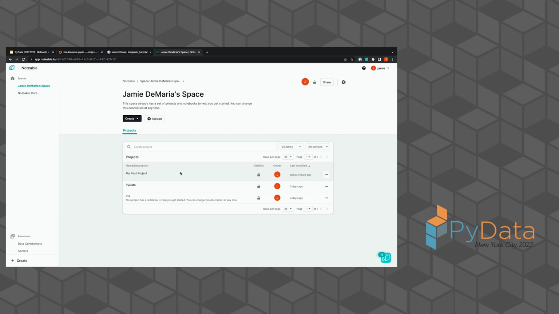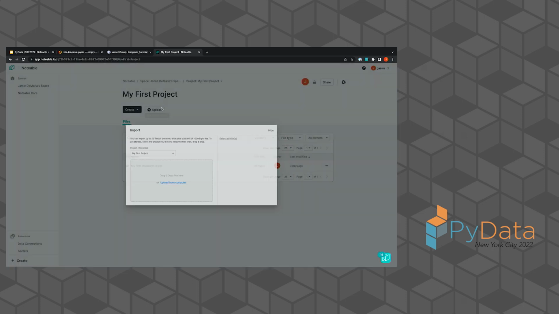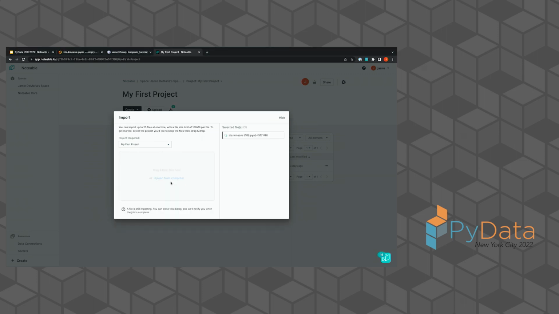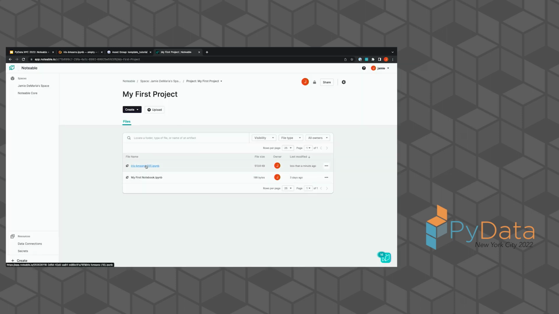The default project that should be made for you is called My First Project, so we can just click into that, and then click the upload button and upload our notebook. And then once we've done that, we can open this in a new tab so we have easy access.